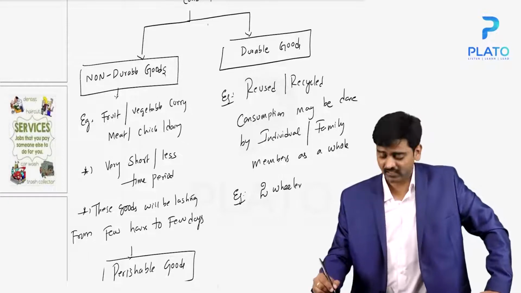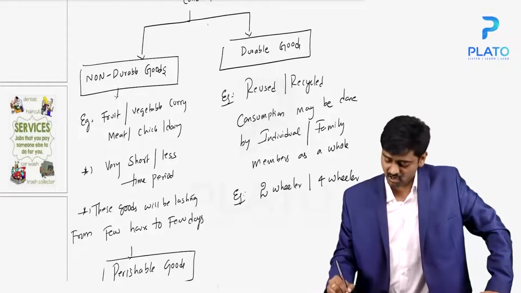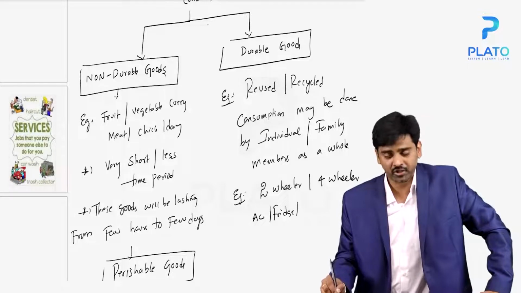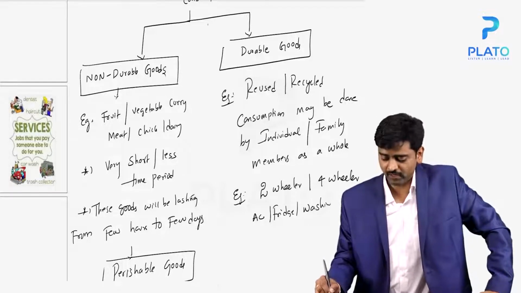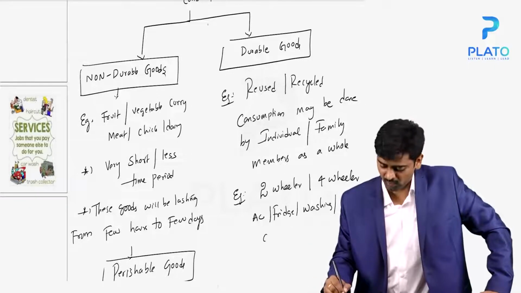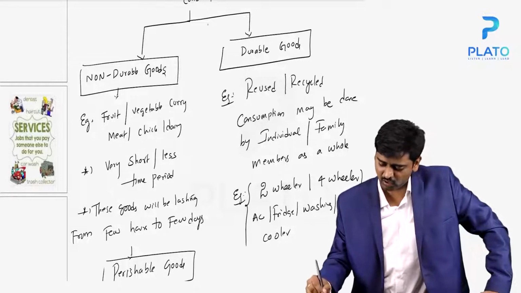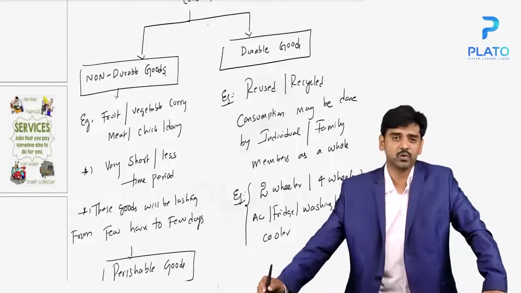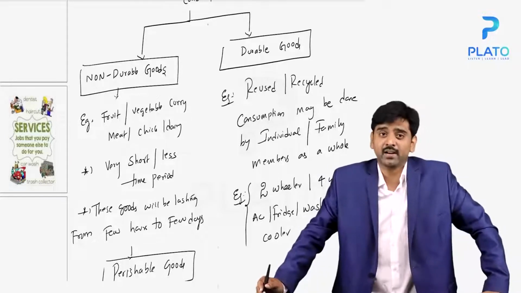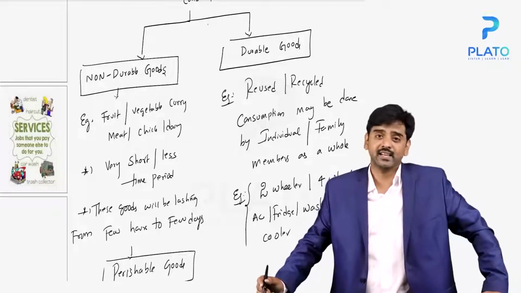Yes. Another thing is that it is a two-wheeler, or it might be a four-wheeler. Or it might be an AC, or a fridge, or a washing machine, or a microwave oven, or some cooler, whatever it is. So these goods are not utilized by a single person only. They don't belong to a single entity only, but as a whole the family can reuse and recycle them. Am I right or not?